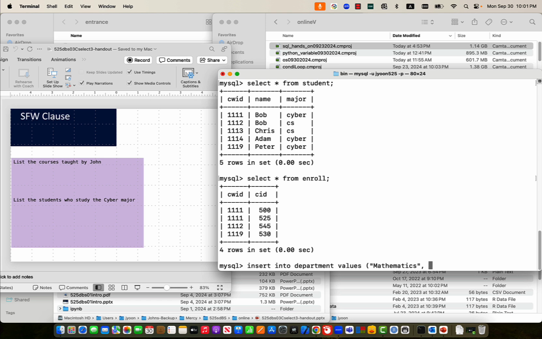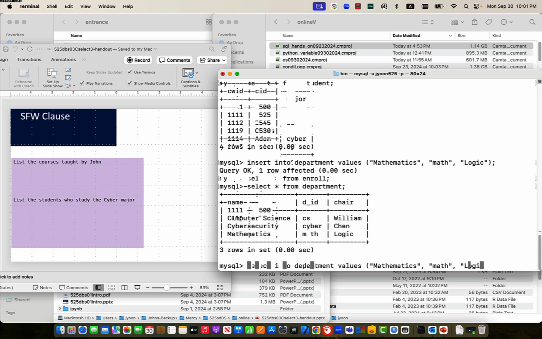Let's say mathematics, and department ID is math, and the department chair, let's say, logic. Okay. Select star from department. Then we have 3 departments, all right? Mathematics, cybersecurity, computer science. We have different department IDs and different chairpersons. And select star from student. Then we have 5 students.